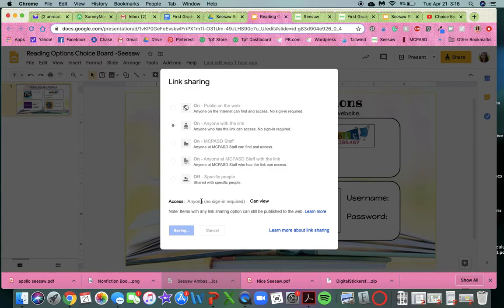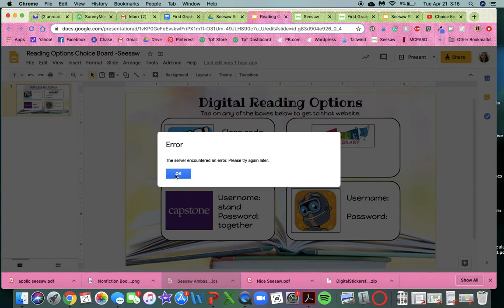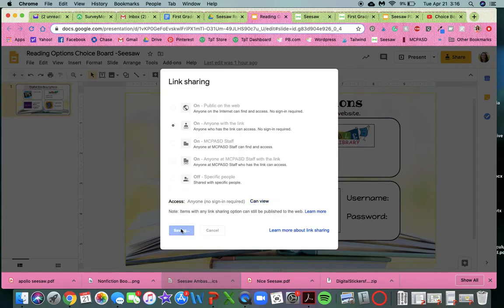If you don't do that step, then you're going to be getting a lot of requests asking to be added to edits. So it's saving. Of course, it's taking forever.